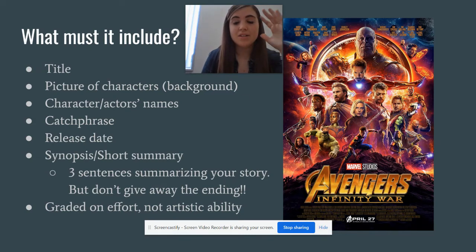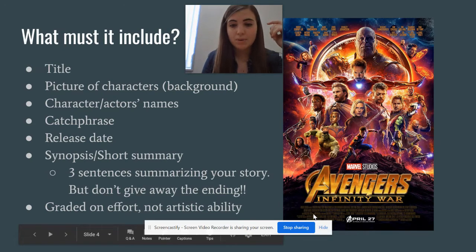You're going to have some characters in the background or the foreground of your movie poster. Then you'll also have the character or the actor's names. So in your story, that's going to be the people who were in your story. So if it's all the names of your family members who were there with you, maybe it was a tournament, so you would say the team members, whoever's in your story, I want you to put their names here.